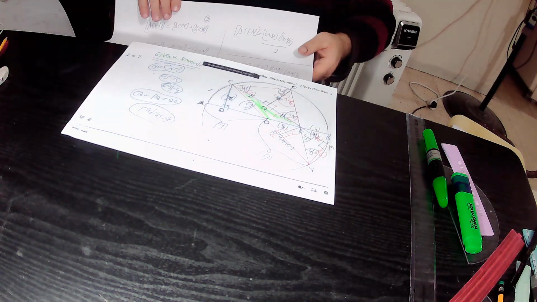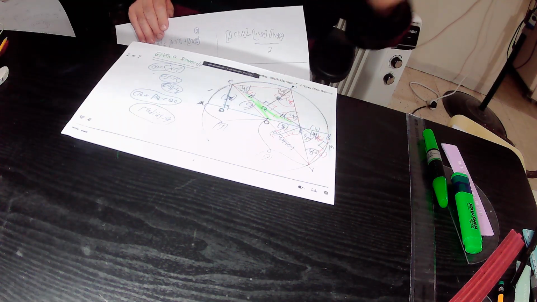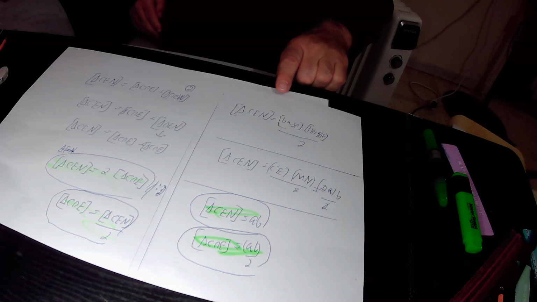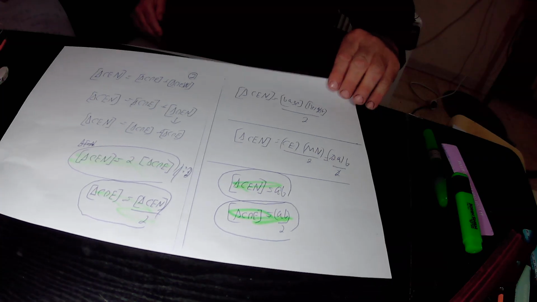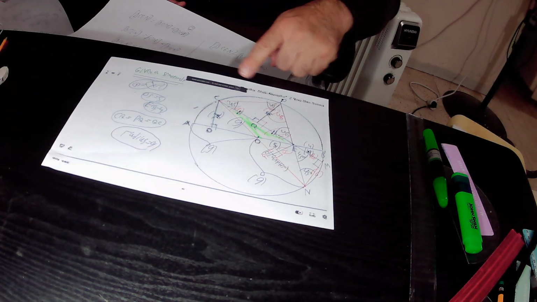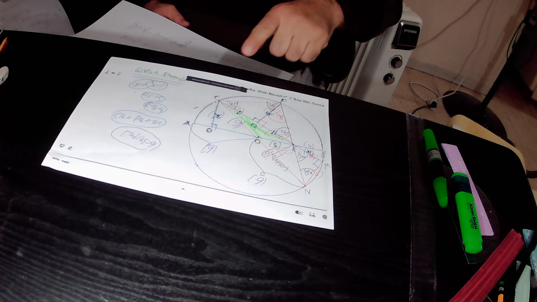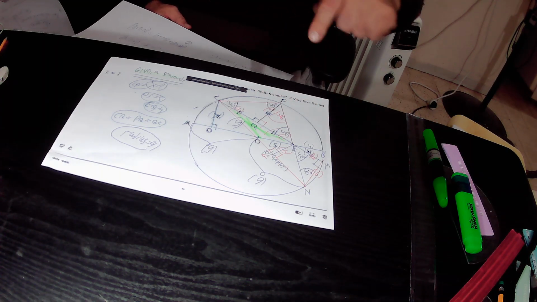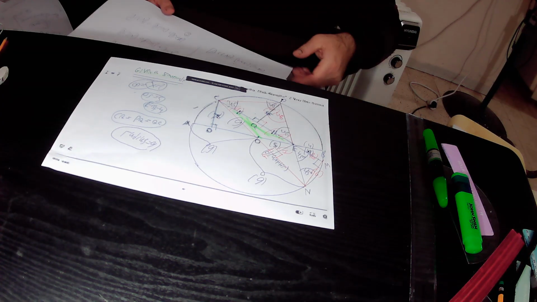In the next step, we calculated the area of this big triangle CEN according to the rule that the area of a triangle equals the base of the triangle times the height over 2. So the area of the big triangle CEN equals the base times the height to the base over 2. We choose the base of this big triangle CEN as CE, and the height must create 90 degrees with the extended base CE. The extended base CE is CM. MN creates 90 degrees with CM. Therefore, MN is the height to the base.